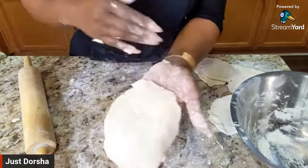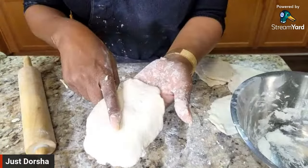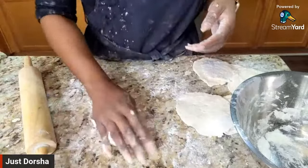Now, this naan, and you're like, what in the world is going to happen with this, honey? You going to put it in the oven? Absolutely not. This is going into the skillet.